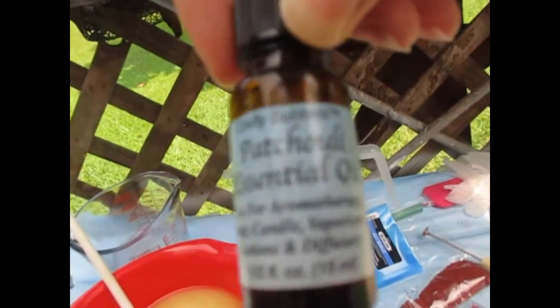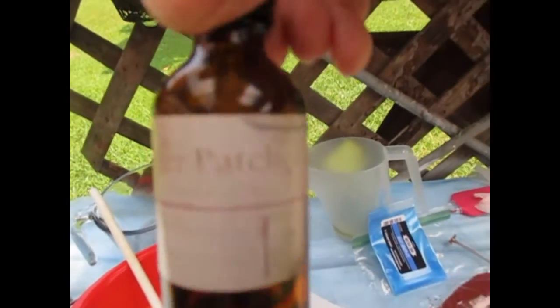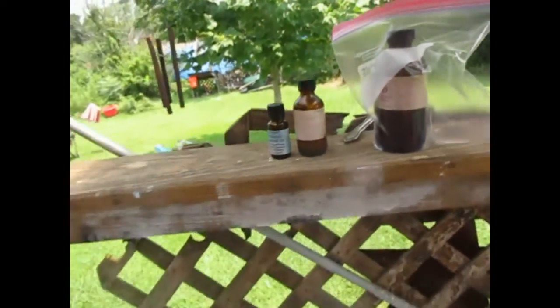I'm using my patchouli essential oils. I got one from Brambleberry and it's called ginger patchouli. Their labels don't do so well. And just because I got a little bit of each, I got some more patchouli in this. I have to protect this because it leaks really bad.